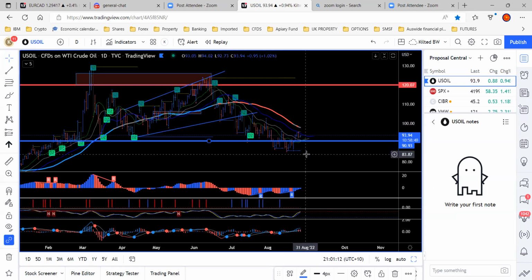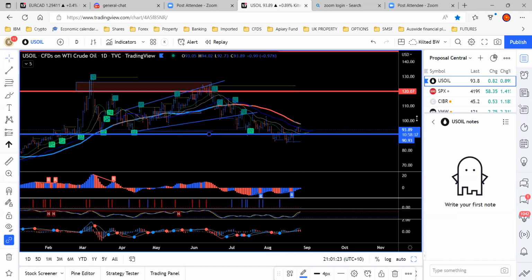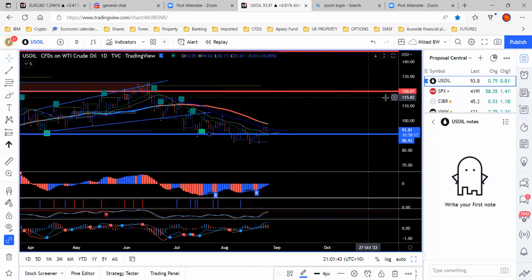I think the stop loss was sort of down here. It might actually have been off this one. I think that is where I traded it. I had a fairly wide stop. I gave it a fair bit of room because I was confident that with the US dollar weakness coming in, I've sort of traded it here. I'm not expecting it to do too much, but if it certainly gets back into this zone, I'd be looking to short it again. But yeah, this is still in that sort of gambling zone a little bit.